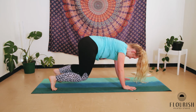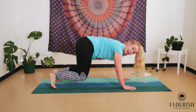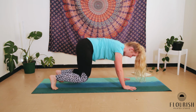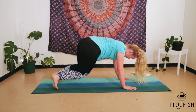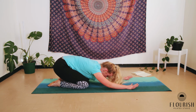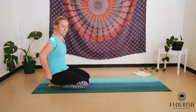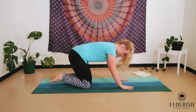Keep that belly button drawn inwards and keep pushing the mat away from you. Shoulders stay strong. Gonna do one more on each side. Last one. Coming back to center. Gently relax and sit back. Good. Just to release the wrists a bit. And we're gonna go straight back into this position again.